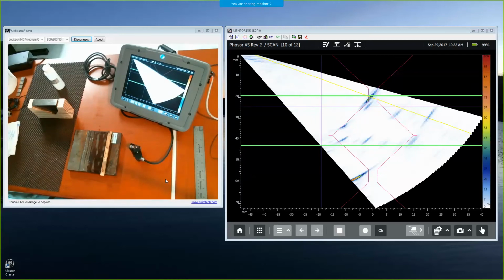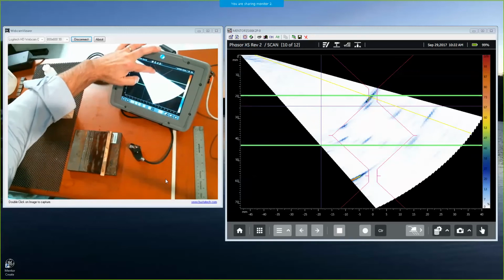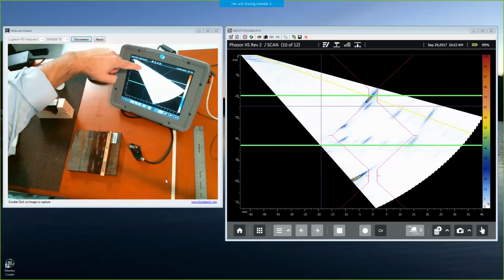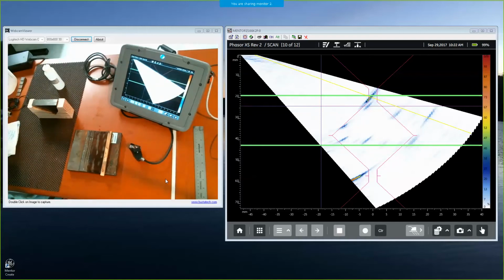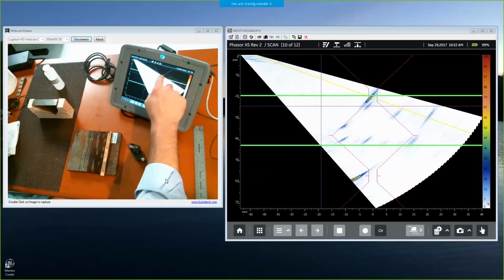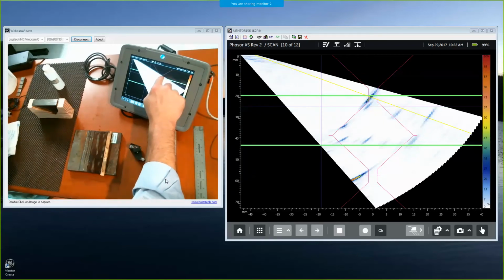We have the purple lines on here. The violet lines are the weld overlay. So you can see we're looking at most of 4 times the depth of the part. So we have the V, the thickness of the part down to about here. I've got my gate starting right at the bottom surface of the weld.